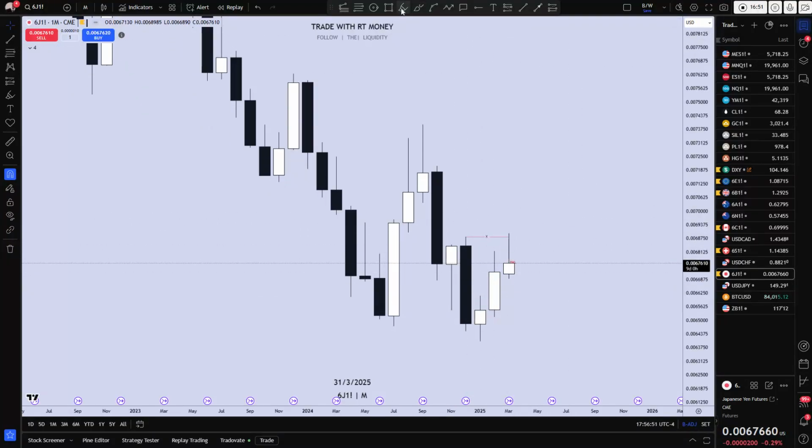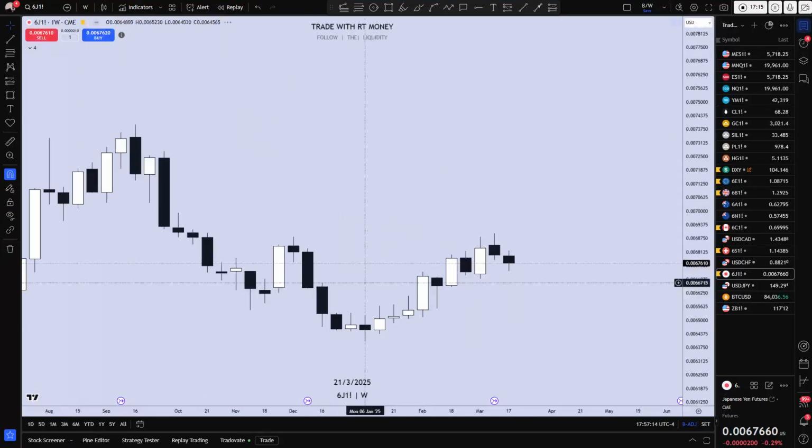Okay, so what do we got? We got bullishness here, right? And this month has not finished yet, but it looks like we are developing a bullish fair value gap. That's a potential. I'm just letting you know that there's some momentum to the upside. Now, let's go to the weekly.